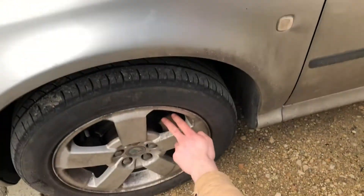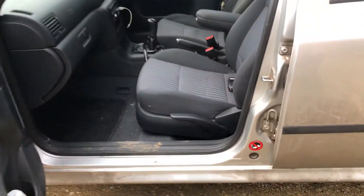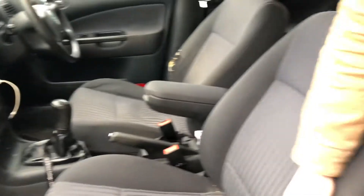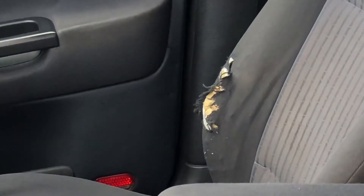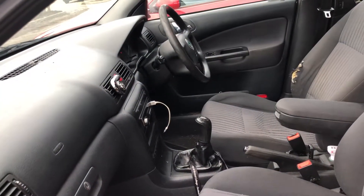Good thing is, this model comes with brakes as well — some of them didn't. Doors also work, though this door doesn't work sometimes. That's a Skoda feature. Inside, we've got seats, which is good. A radio, which is an optional extra. It's also a turbo — so that's always a handy feature.